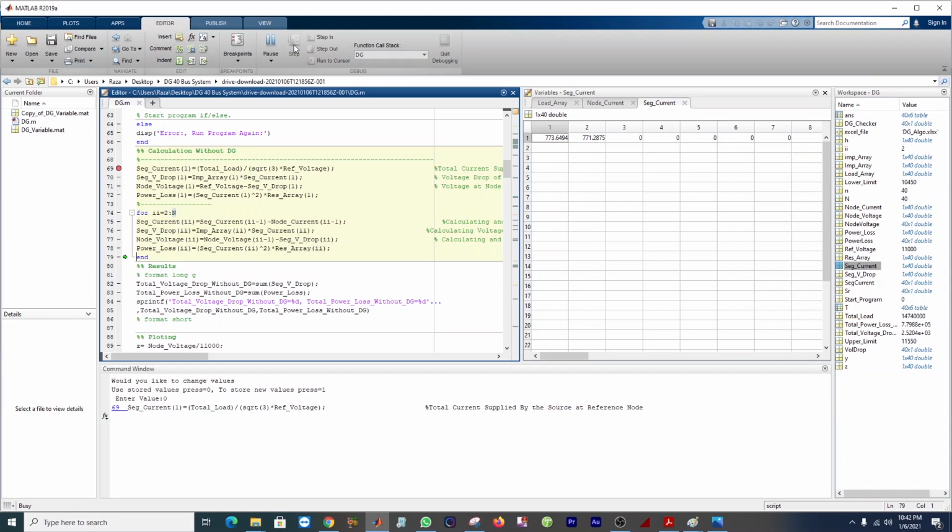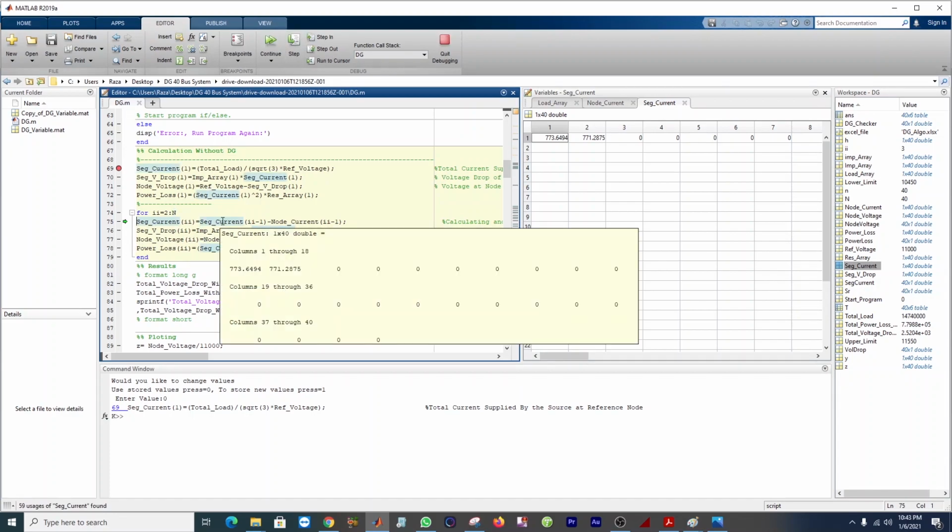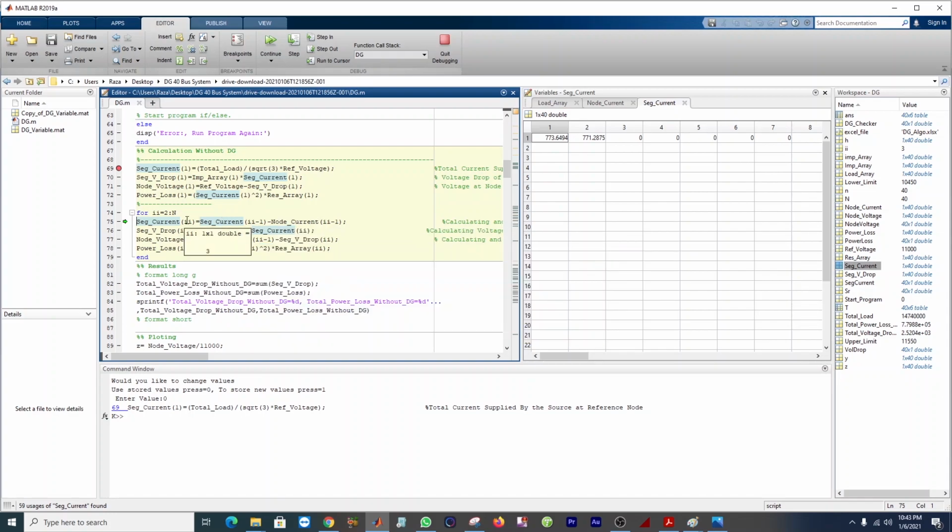So again, when this for loop starts again, we have a segment current, and at this point double I represents number 3. So segment current number 3 will be segment current 3 minus I12.